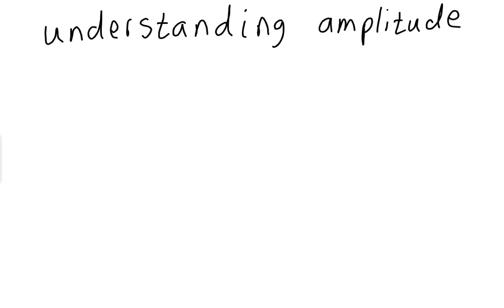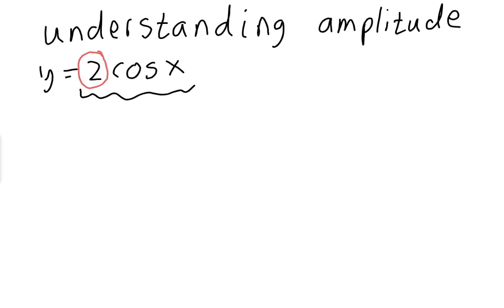Let's explore amplitude using trig functions. So for example, if I were to give you y equals 2 times the cosine of x, the amplitude is this number in front of it. And that tells you how far from the center. Now in this basic case, the center is just going to be at 0.